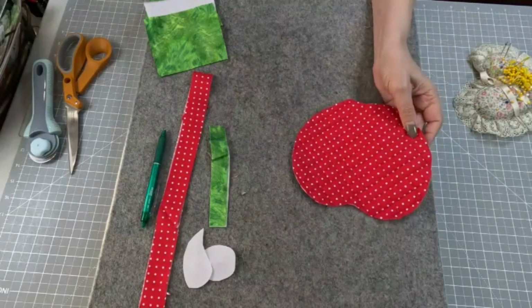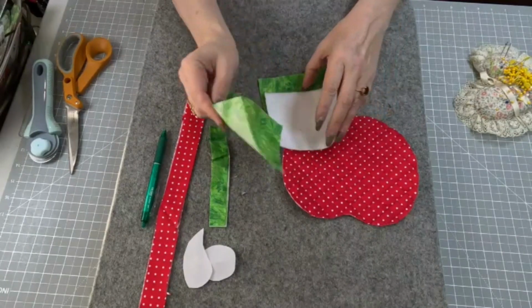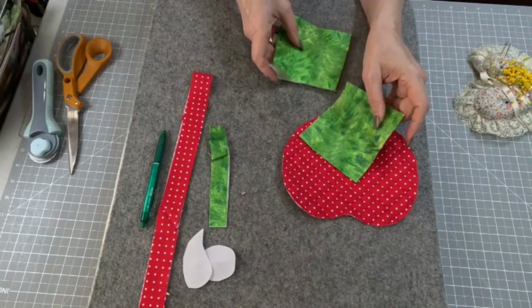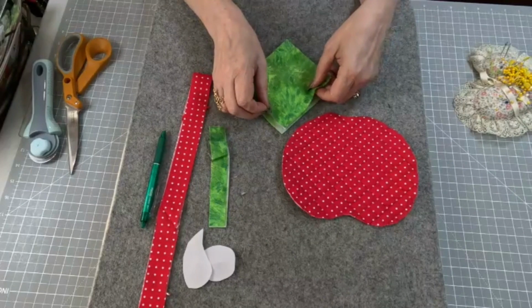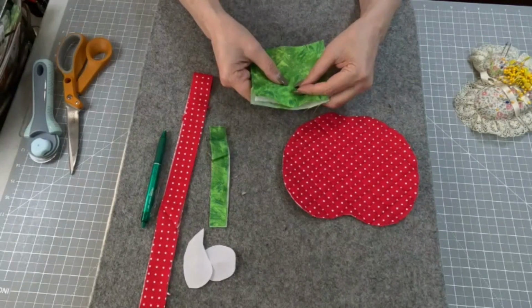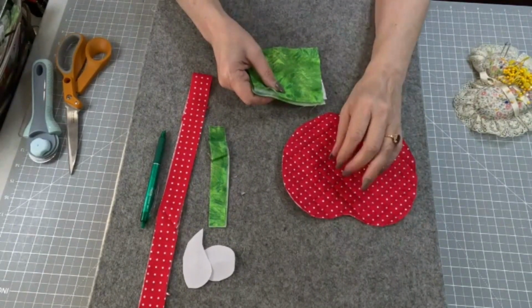Okay. Now we want to address our leaves. And I believe I said you needed a piece of Insulbrite in between this. You don't. I'm using Insul Bright because I had some scrap pieces that were not going to be good for anything else. You could use a piece of batting, or you really wouldn't have to use anything at all. Maybe just another piece of fabric or something to make it a little thicker.